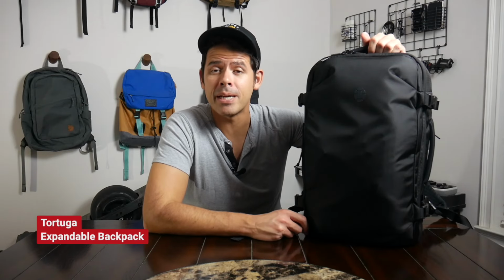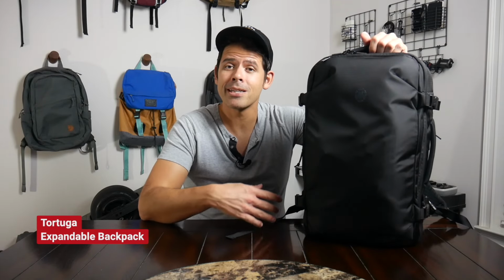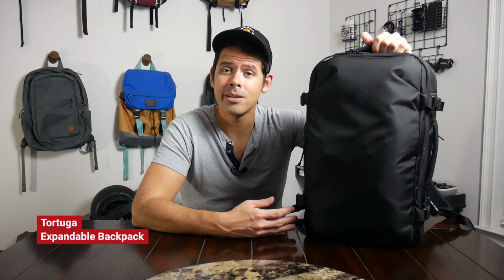Hey everyone, today we're going to be taking a look at the new Tortuga Expandable Backpack. Expandable backpacks are a really great option when you want something that's going to give you a little bit more flexibility with your carrying capacity. So if you want something that you can compress down to be a little bit smaller when you're not carrying as much, but then that can expand out to give you some extra space when needed.